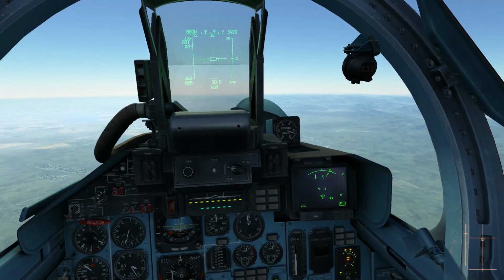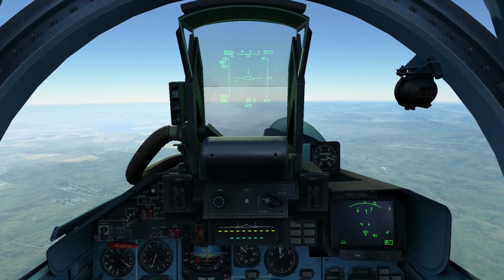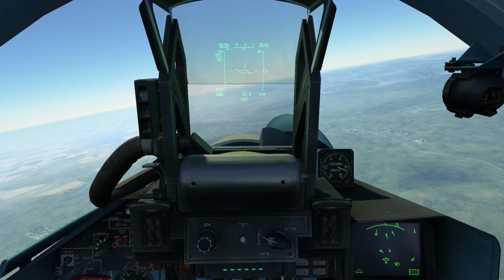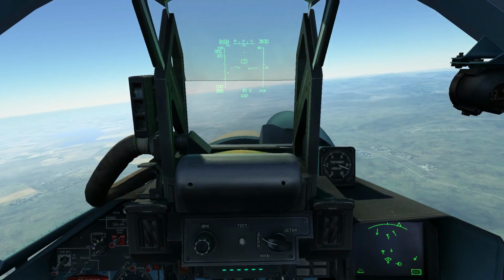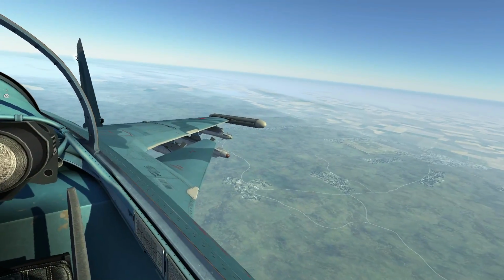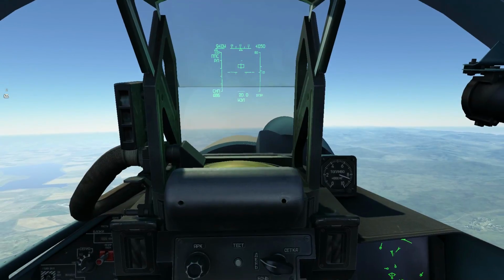MiG-29, basically, where you have to just rely on your own radar to get the information that you need to stay alive in the air. And here in the Su-27 and the 33 as well, you've got this tactical display which shows you friendly and enemy contacts, the heading, and how fast they are. I'm not quite sure if you can actually also read out altitude from the contacts, but you can definitely read out the speed from these contacts by looking at the length of the tip of these contacts on the map.